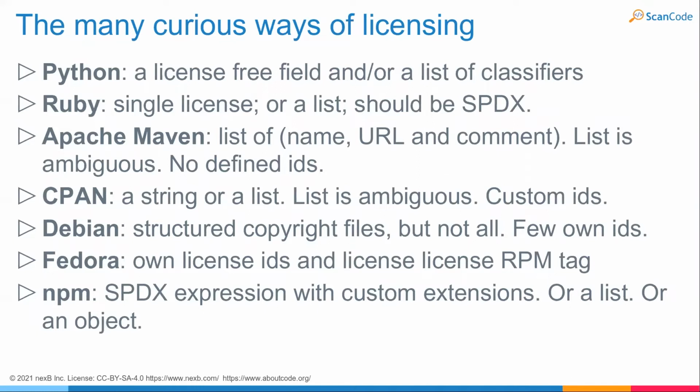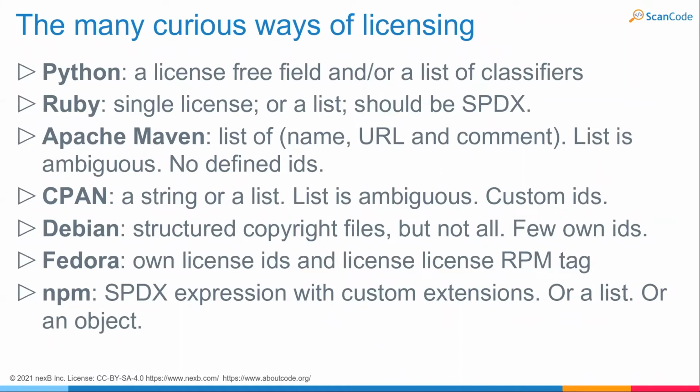So I'm going to go through a few, and I won't comment them all one by one, but just to give you a bit of an idea of how many different ways there exist in different package ecosystems. So these package ecosystems are most commonly tied to a programming language, not exclusively, but most of the time. And each of them has evolved separately. That's why it's a Babel mess. They've evolved their own language, which is okay. But they've also evolved their own ways to discuss about the name of their packages, the versions, and of course the licensing. And very often, frankly, licensing has been a bit of an afterthought. And is more often than not poorly specified, if not ambiguous.